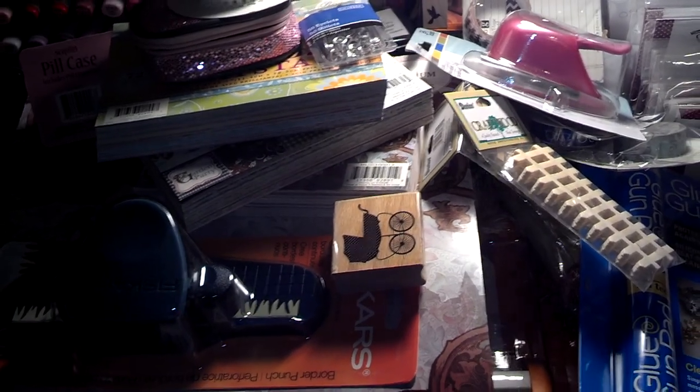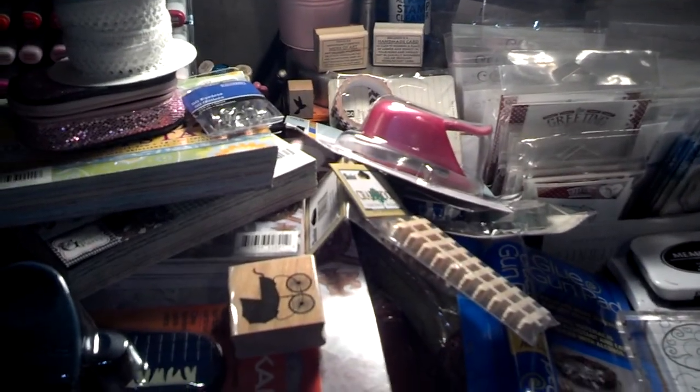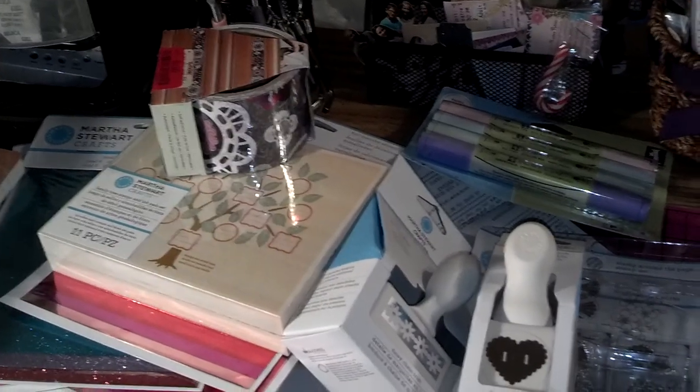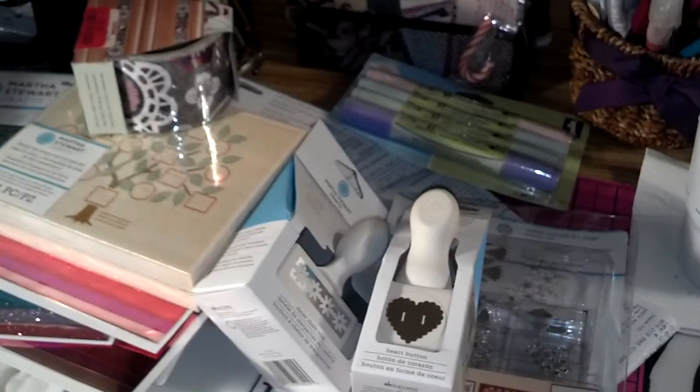Anyway, this is my mess of stuff — this table and this table. I went hogwild crazy at Joann's, but we don't have one here, so when we get the chance, we go. Tomorrow me and my sister are going back to my daughter's tournament and we're going back to Joann's — can you believe that? So I just wanted to share all of this with you guys. I was excited. I actually went to TJ Maxx to get more thickers, because the TJ Maxx here has millions of thickers. Well, they had no thickers at all up there, but they had all of this stuff which ours doesn't have. So win-win.